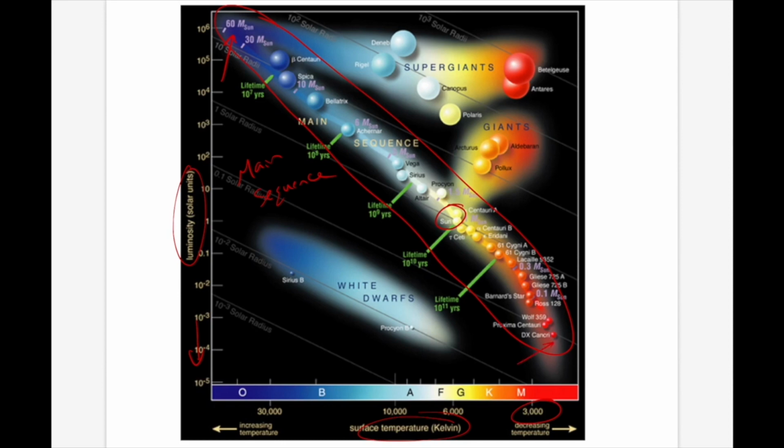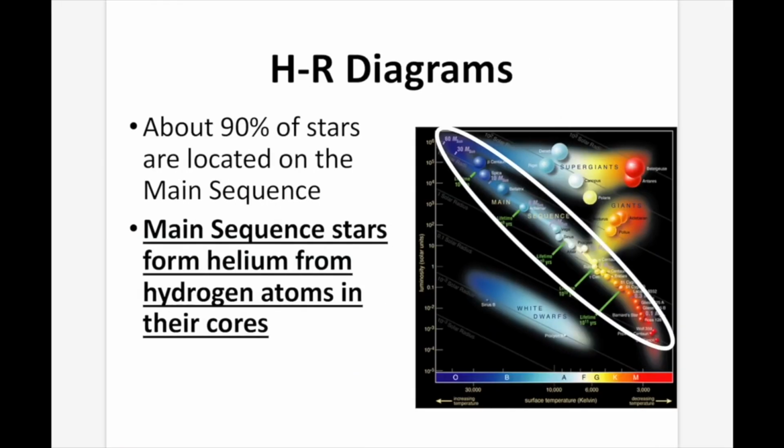Now, when the star is done fusing together hydrogen to make helium, then it leaves the main sequence and it becomes one of these guys here, our supergiants and our giants, as well as our white dwarfs, which are generally going to be the final product. So if you want to take a look at the sequence of events, it's more like you go from here to here to here.